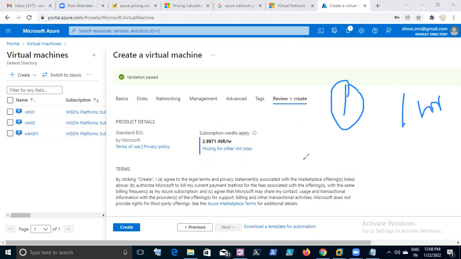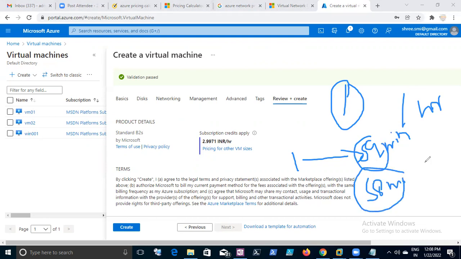So if you use it from the 1st minute to the 59th minute, but you shut down the machine at the 58th minute, then it will not charge anything. Remember, usually they charge per minute for every resource, but the overall is calculated and they will give you this amount.